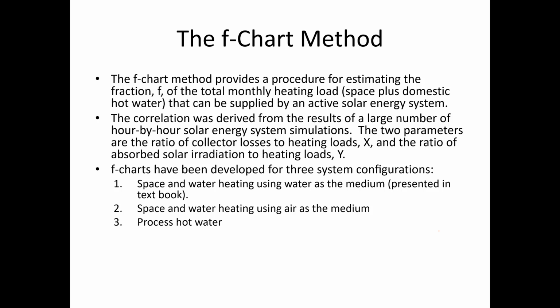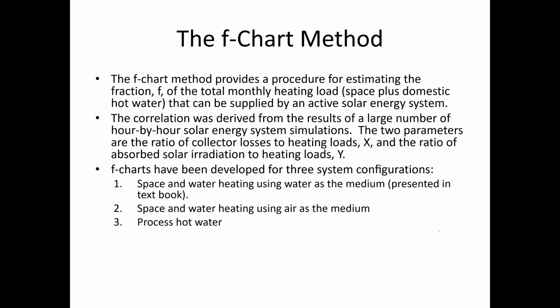What is the overall efficiency or the usefulness of the solar collector for a day? But what about if you're trying to do a yearly analysis? It gets to be pretty complicated. So there's this method called the F-chart method. The F-chart method provides a procedure for estimating the fraction F, the fraction of the total monthly heating load that can be supplied by an active solar energy system.